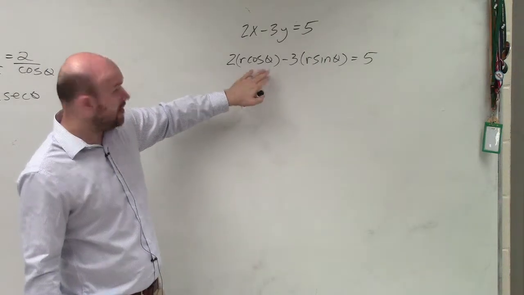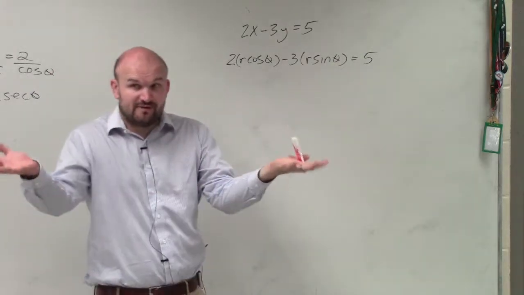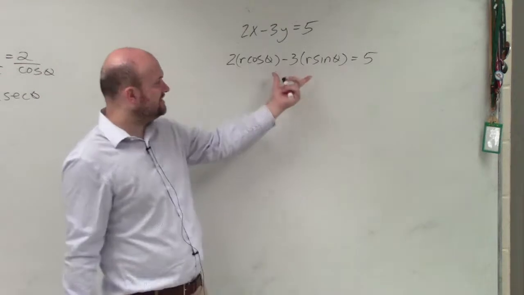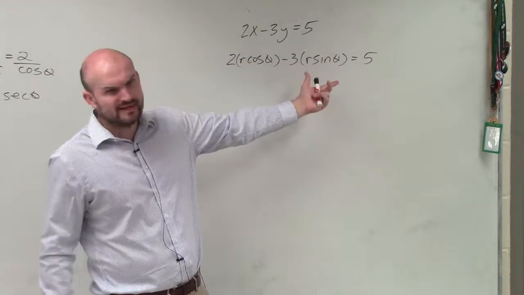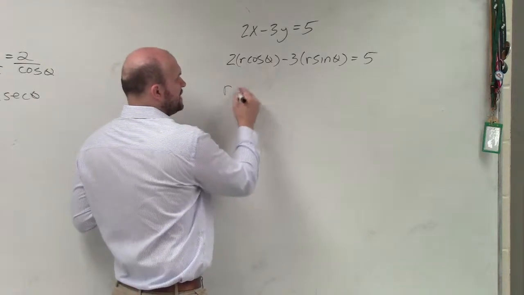Well now we have a problem. To solve for r, we have two r's. Correct? If you guys remember in algebra 1, when we had two of a variable that we're trying to solve for, the best thing was to try to combine them. But these aren't like terms - that's cosine and that's sine, so we can't combine like terms. So another method we did was factor. You can factor out an r.